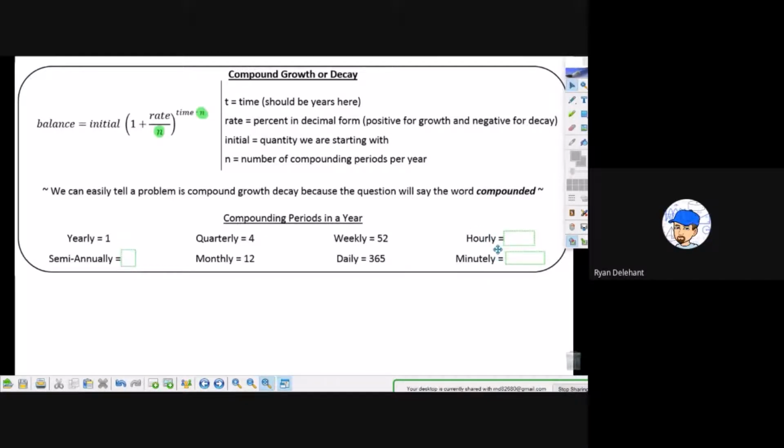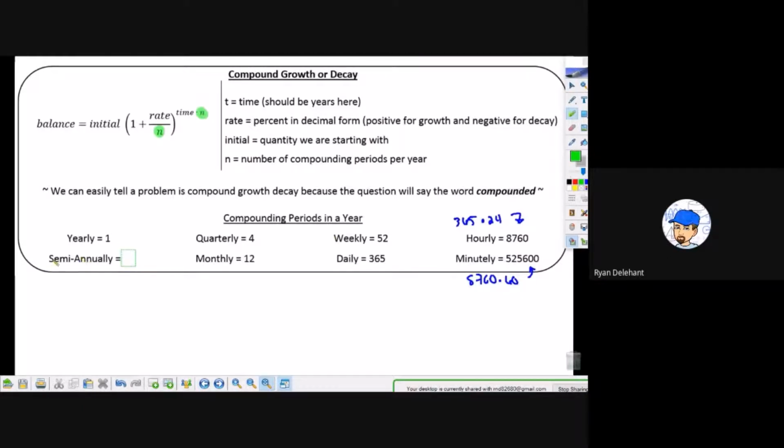And then you can see we could keep going further and further down. Hourly. I don't expect anybody to know this one off the top of their head, but how would you find hourly? Well, I know there's 365 days in a year. How many hours are each one of those days? That's 24. We could use that to calculate this one. We won't do a ton with hourly or anything else, but I'm getting the idea that any of these terms we could find. Minutes. Well, I take however many hours there are. I multiply it by 60 because there's 60 minutes in each hour. That would be minutely.